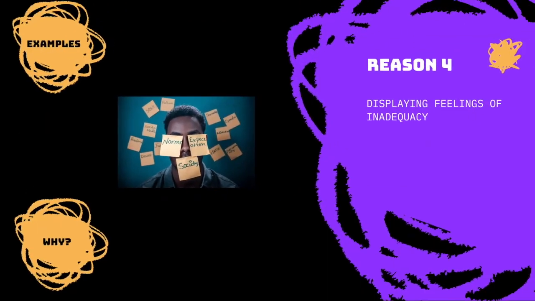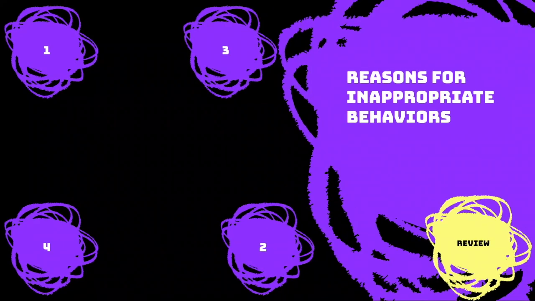It's important to know that we need to look for the inappropriate behaviors of inadequacy. We want to make sure that we look for the child who's a little too quiet. We want to look for the child who's not participating with their peers in class. Or as parents, we want to look to see if our children are interacting with others on the playground. This is kind of a silent inappropriate behavior. So we really want to make sure that we pay attention to this, as it can lead to other things later on. So we've gone through the 4 reasons for inappropriate behaviors.